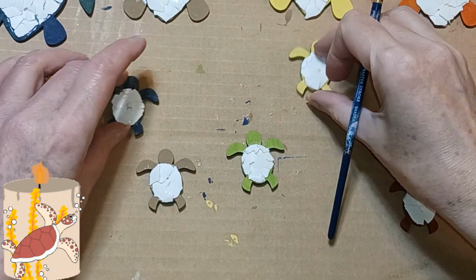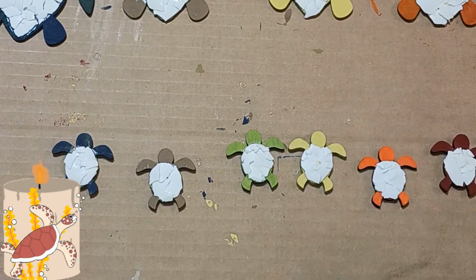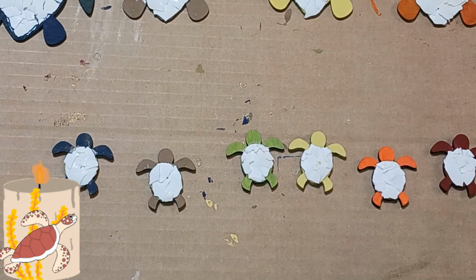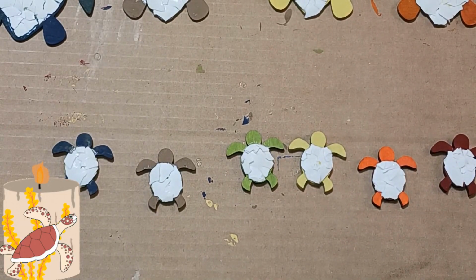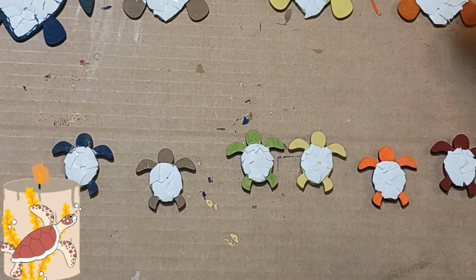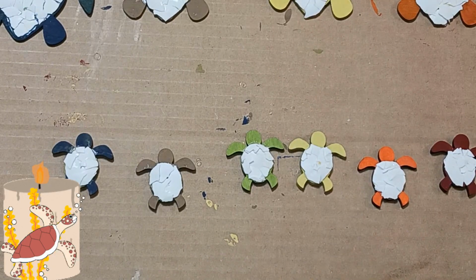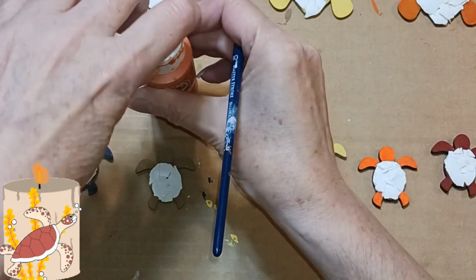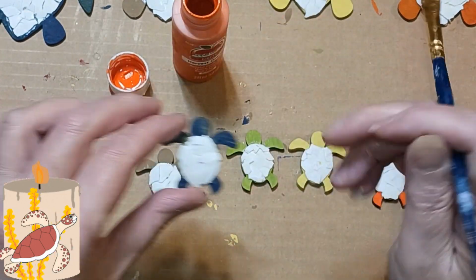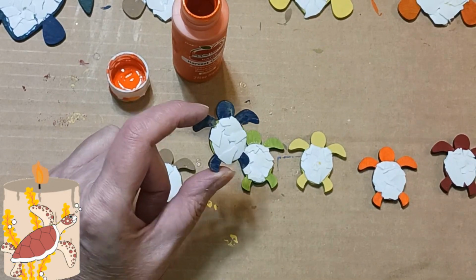Okay, beautiful beings. We're going to color these in. I'm going to mix it up a little bit. I'm thinking I want to try different colors. And I'm going to fast forward it, and then I'm going to stop at certain points to show you a technique that I did on the arms and the legs and the head. And then again on the shell after it was dry.